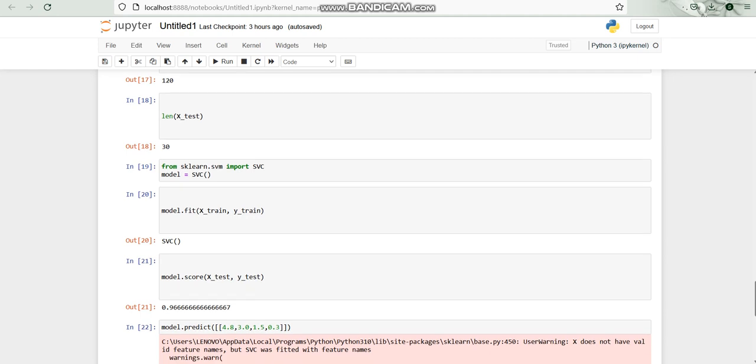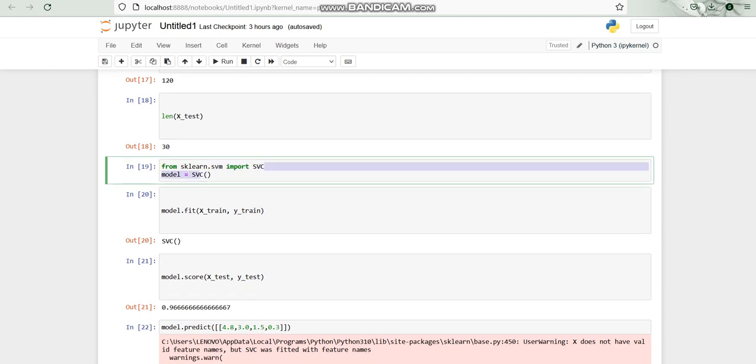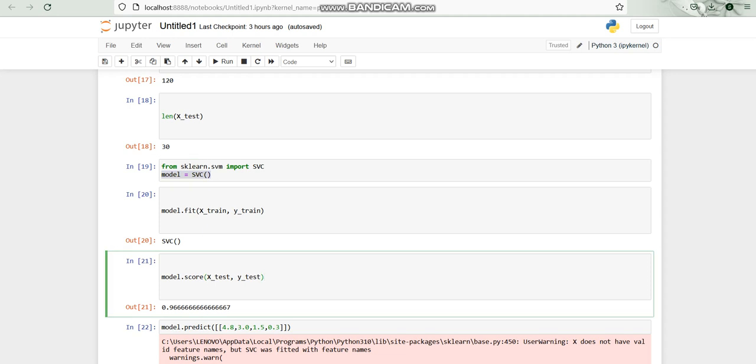Now we will import SVC, that is the support vector classifier, and see how we can fit the model. I assigned model as SVC, and model.fit is used to train it.